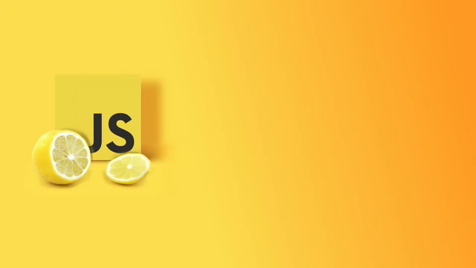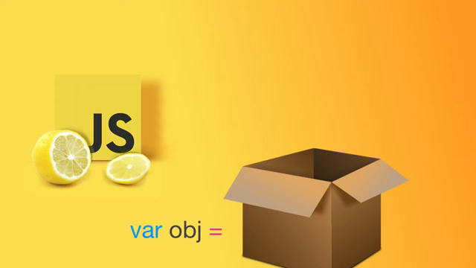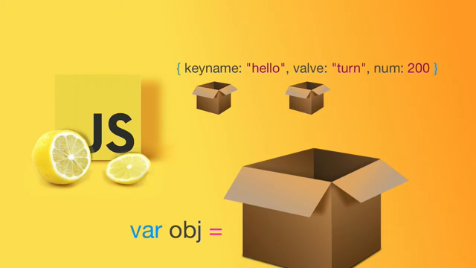Let's amplify our knowledge of objects. Objects are a grouping together of boxes. Now, if you think about a variable, it is a big box. But you know that you can put lots of smaller boxes within that box, and that's exactly what we've done. So what we've done is we've created a big box, which is the variable, and then we've created an object. This has lots of smaller boxes, and they're all grouped together.